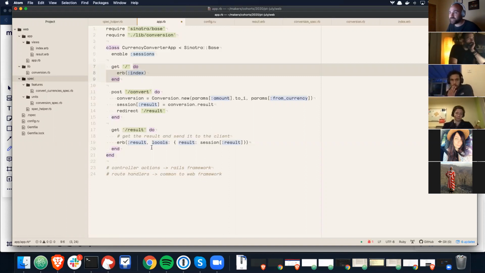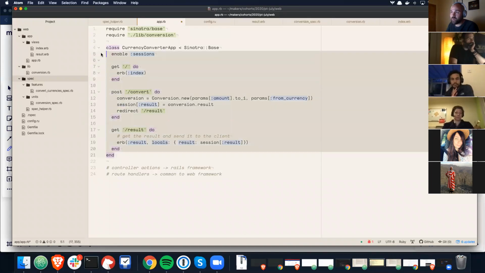So if you say, show me what your route handler for the index is, we would have a look at it like that. You'd also hear them called controller actions, because these are essentially actions that a controller would do, and this is a kind of controller. Does that help? Yes. Yeah. Thanks.